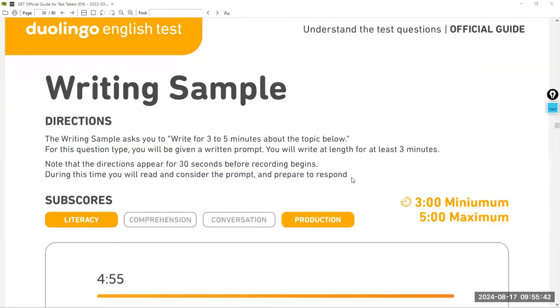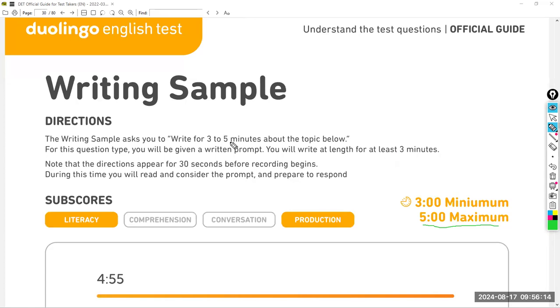But let me tell you this piece of advice. Try to exploit all the 5 minutes. I mean, you have to write as much as you can, because as I told you, you have to show your proficiency in using the English language. So please try to write enough reasons, enough examples, just to be that good at writing.